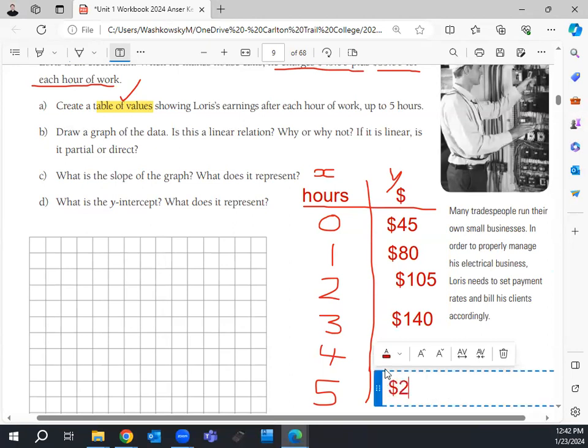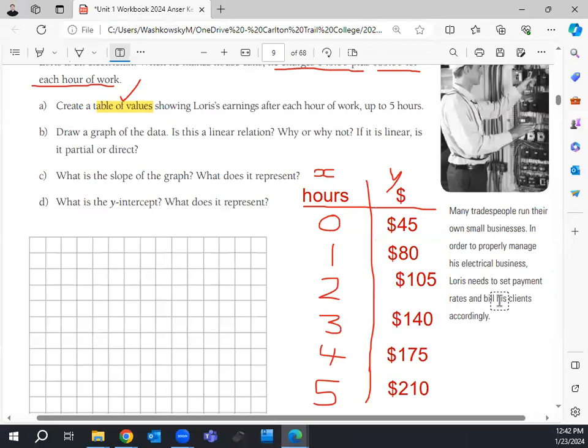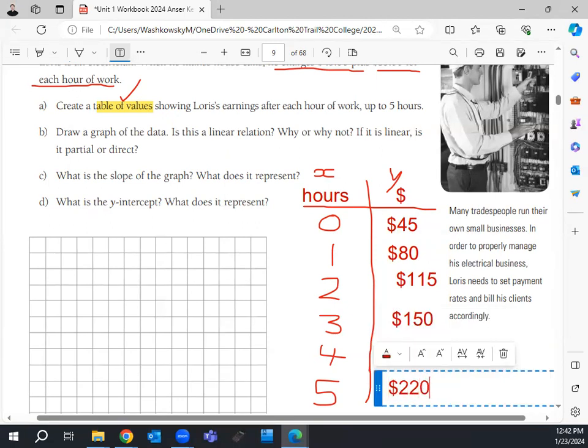And then it's gonna be 210, I believe. No, sorry, I think I've messed up here. I've done some math. Yeah, not 105, it'd be 115. Everyone makes mistakes. And then 150, 185, and 220. Sorry, I just made that mistake here. I put 105 instead of 115. Again, easy to make mistakes. That's why we have calculators that we're allowed to use that make our lives a little bit easier.